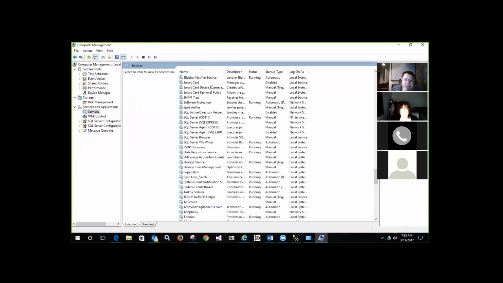And I see on my computer, I have SQL Server running. I actually have SQL Server, an instance named CIS 117 installed. I have one called SQL Express installed. And then there are these agents and browsers and other things. But it's actually the servers that I'm interested in. And I'm interested to learn if there are any SQL servers that are actually installed, even if the state may not say running right now. Do they exist? Do you want to walk through and take a look at that?